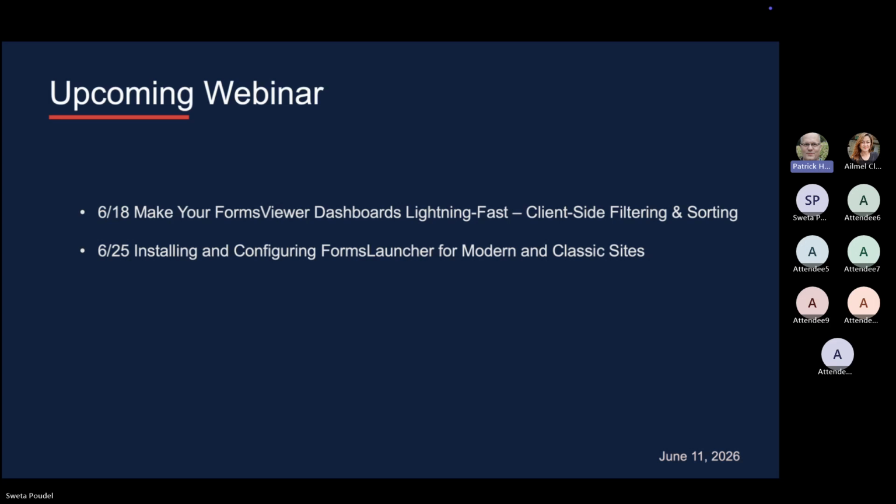And what you're going to show next week is also UI related, but it's also for forms that are dashboard forms. And dashboard forms are different than regular forms because dashboard forms pull data from a data repository, like a list or a library or a database. And so they have a lot of data, right? So they're pulling all of this data into the form. And it could be so much data that the form is sluggish, doesn't respond quickly.